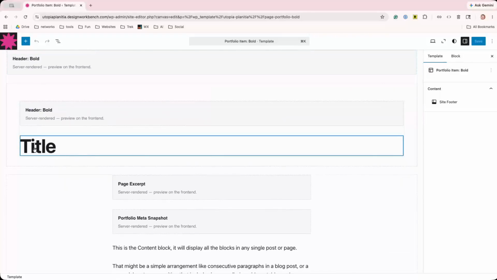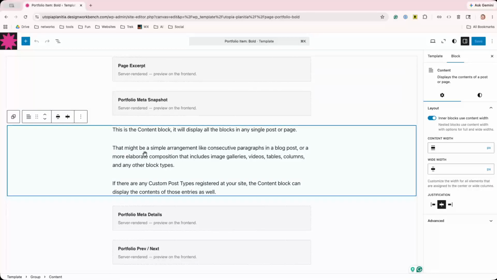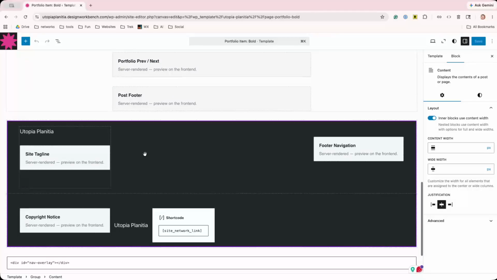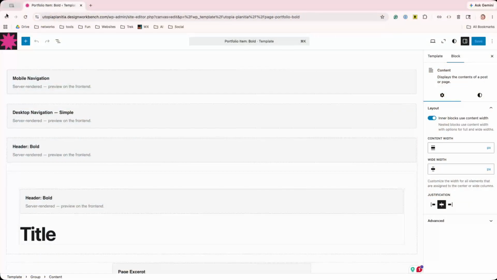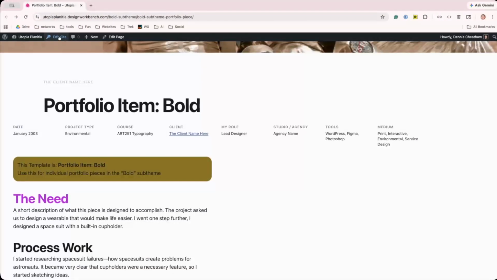There is a title here, but it gives you these blocks that really show you how to edit the entire website template, but not the actual content. So with that in mind, really avoid clicking edit site, because it's going to take you to a view that's quite confusing. Stick with edit page.